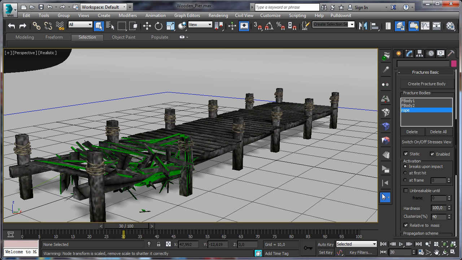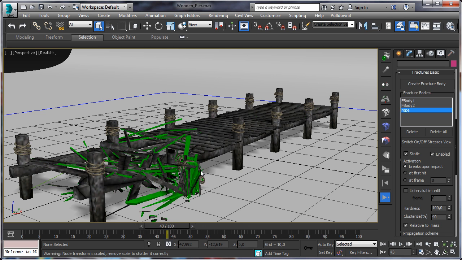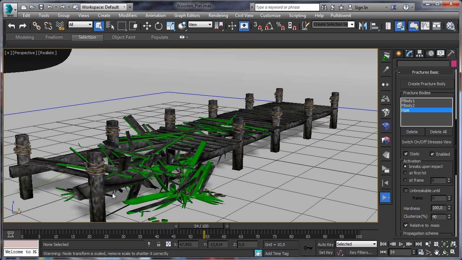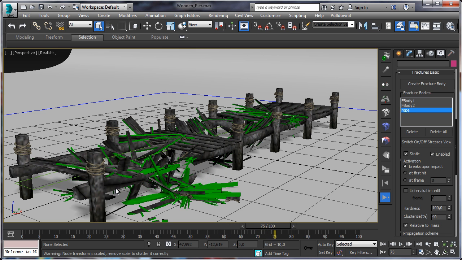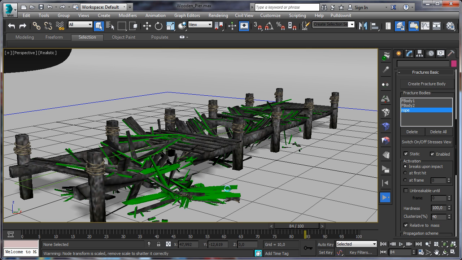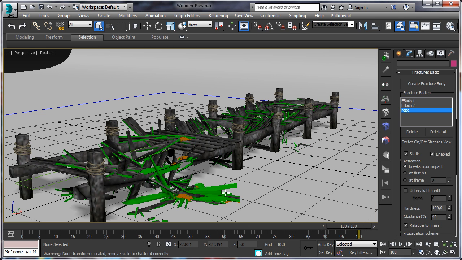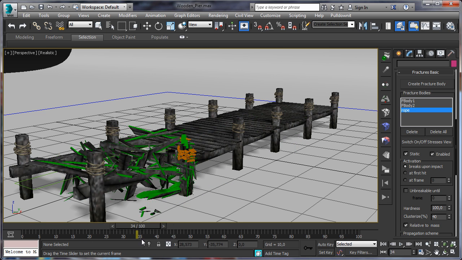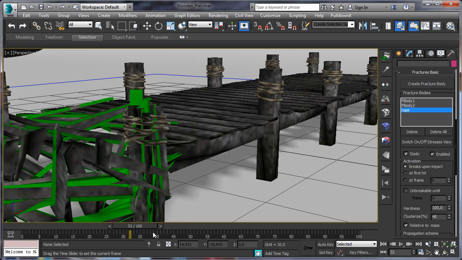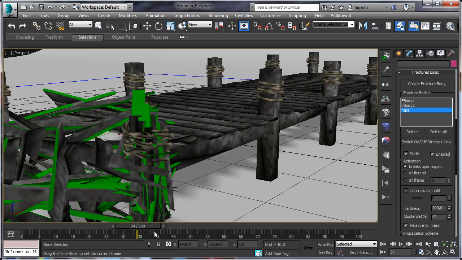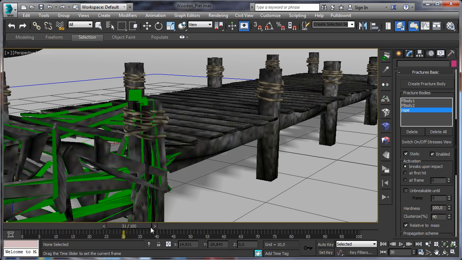Okay, so now it is starting to fall and break. So, well, it's a rope. It is breaking as a solid object, but as we see it in the distance, it works pretty well. So, great. Let's finish the simulation and check the final result. Our deck breaking, the support breaking, and also the rope in the support breaking exactly when we want it to start breaking. So everything is breaking and colliding in a realistic way.